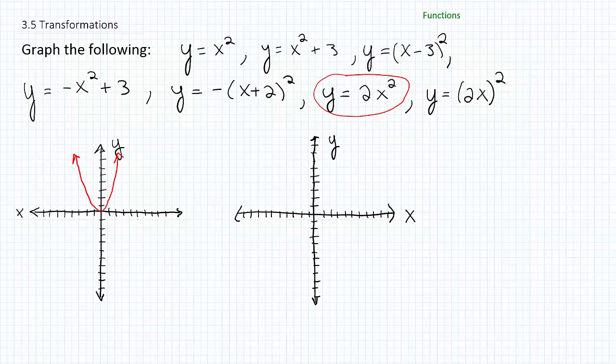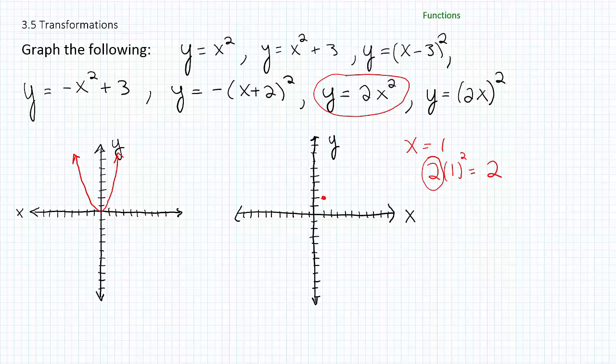Because if we were to plug 1 in for the function, right? So if x was equal to 1, we'll end up having 2 times 1 squared, or in other words, 2 times 1, or 2. Now, without that 2 in front, we'd just have 1 going in, giving us 1 squared, which is 1, and we'd have 1 comma 1 as the point. But instead, now we get 1 comma 2. So basically, the function is rising faster than it did before. In fact, it's rising twice as fast, right?